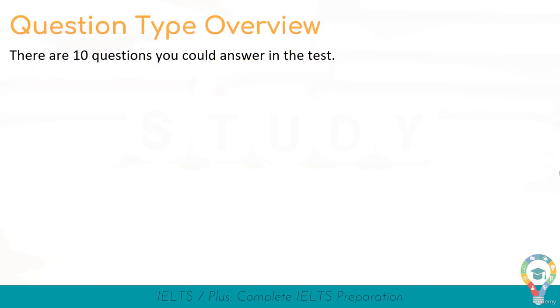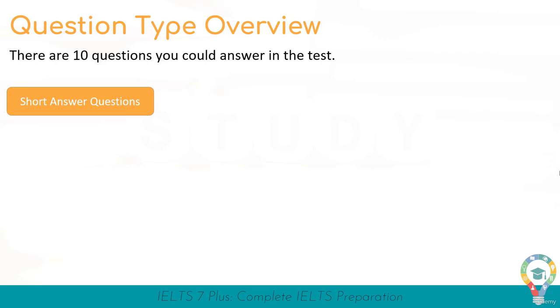There are 10 questions that you could get in the test. That doesn't necessarily mean that you will see all 10 question types in your IELTS reading test. Some questions are more popular than others, so it's more likely that you will see other questions and some you might not see. Let's go through the 10 question types.